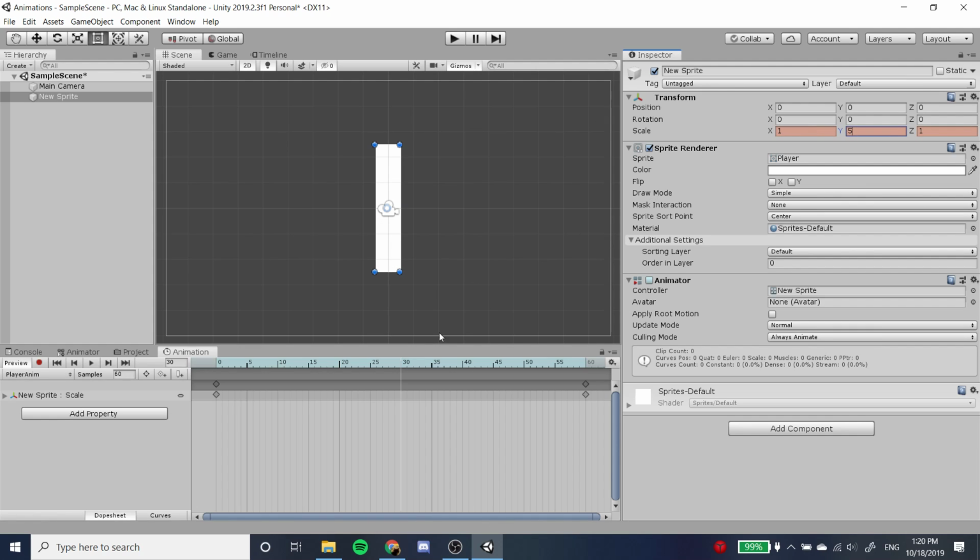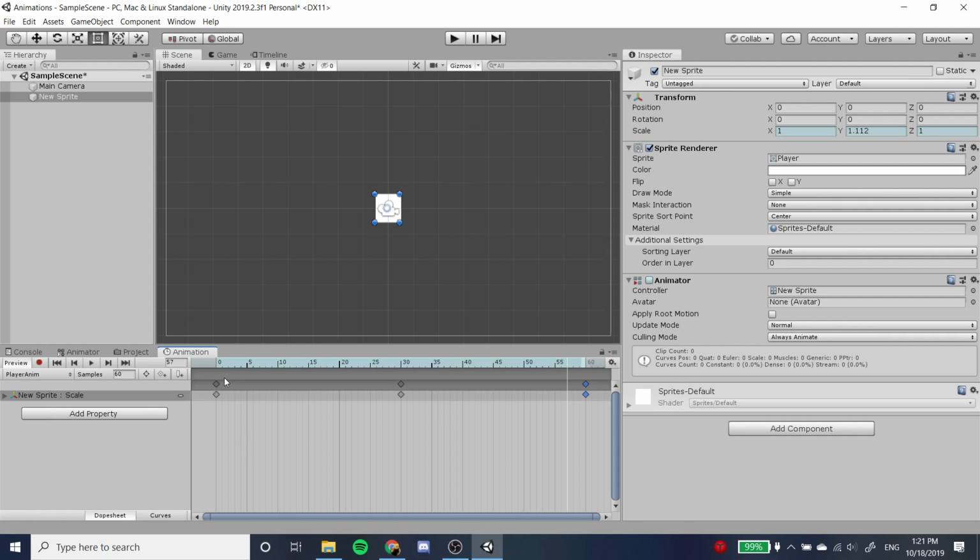And notice that it turns red. Now you must double click on the third dark bar from the top of the animation window, this dark bar with this diamond here. Double click that, and now notice that when you scrub through this, it grows to the size we asked for, and then, since this value is 1, it shrinks back to the original value. So now you can preview our animation by seeing this, and by clicking play.